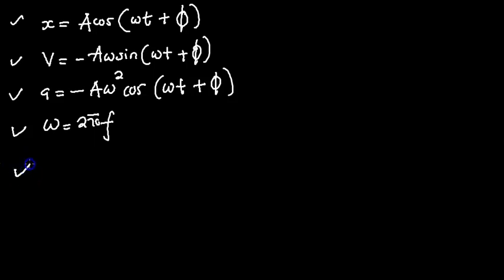Next thing we have on the list is frequency. In this case, frequency is denoted by f. We can say frequency is the same thing as 1 divided by your time period. In simple terms, you can say frequency is the number of oscillations per unit time, while the capital letter T here is simply the period, which is the time taken.